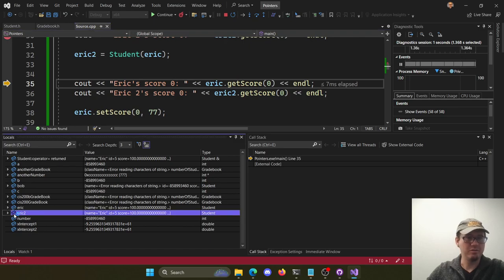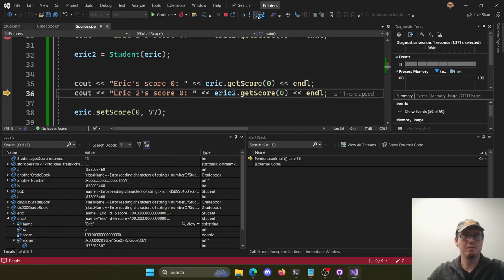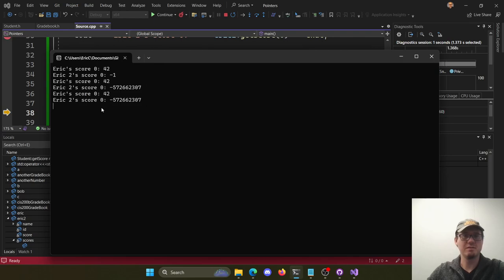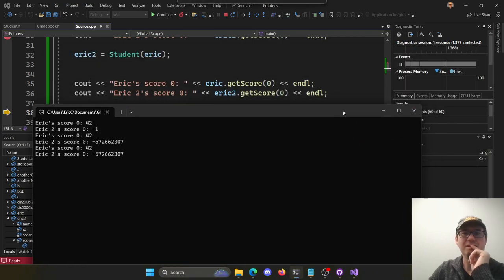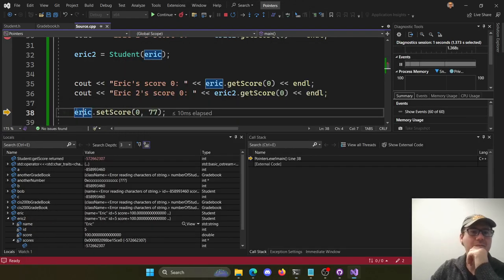Now error 2. I'm just going to see what its values are here. Huh. To get score, it got to be garbage. Well, shouldn't have been doing that. That's very interesting. Why? How did that turn into garbage? That's sad. Why? It had the right number. All right, I'm confused now.